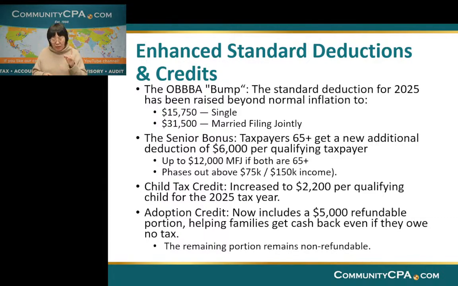Adoption credit. This one I want to mention to you. Adoption credit has two parts. One part is they give you $5,000 period. Oh, this is not including adopting dogs and cats, okay? This is only for little humans. If you adopt a little human and little babies, and when they come to your household, even though you don't owe any taxes, the government would give you a $5,000 reimbursement on your adoption fee. They gave you that to pay you back through tax refund. But what if you say that, well, I paid $15,000 on this. That's okay. The portion that was not refunded to you will remain non-refundable. But if you paid more taxes, it will still come back to you.